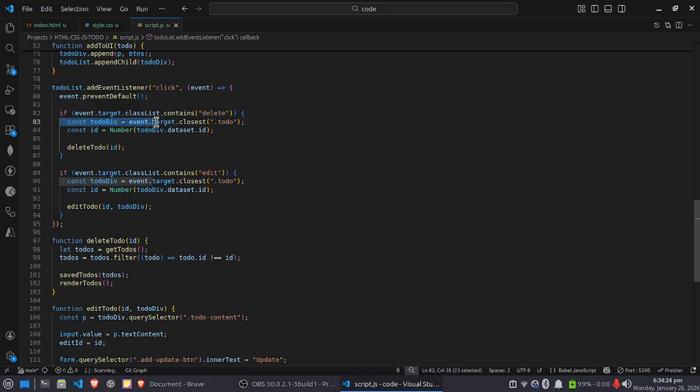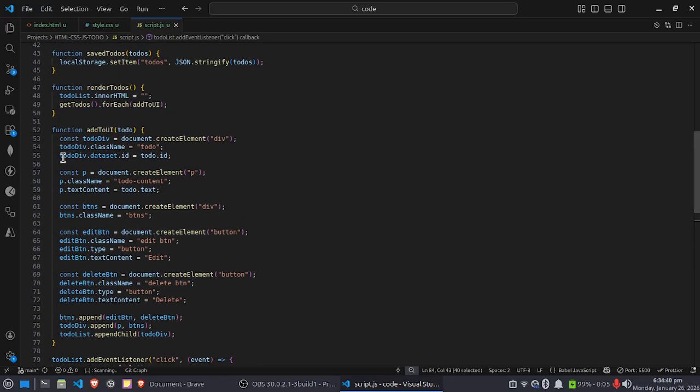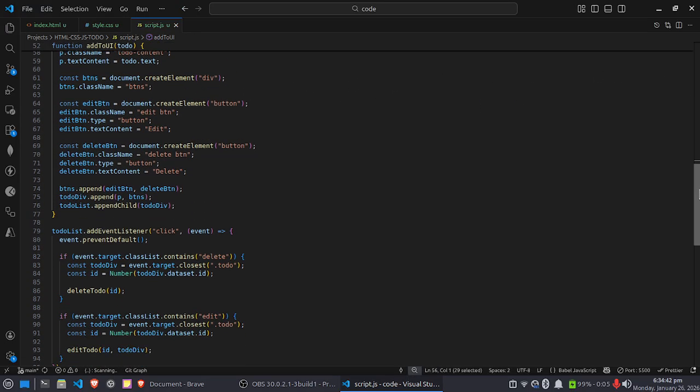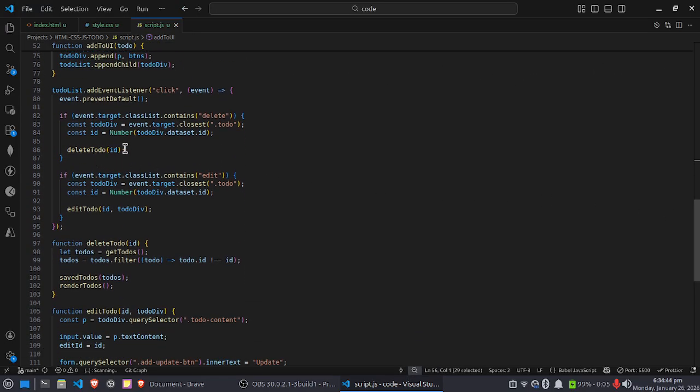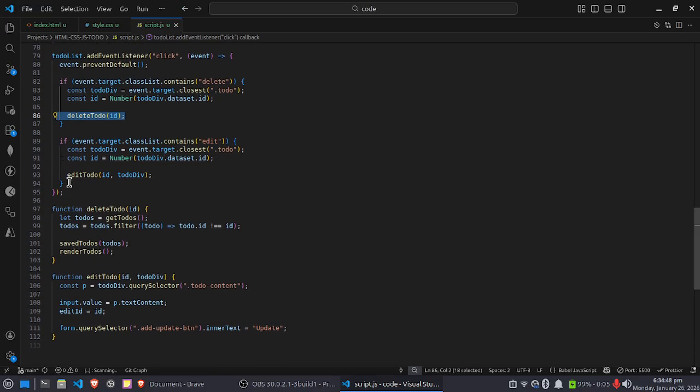If the delete button is clicked, I first retrieve the to-do with event.target.closest todo, and const id, because I set the id in this to-do div, retrieved with dataset.id, and just call the delete to-do function.